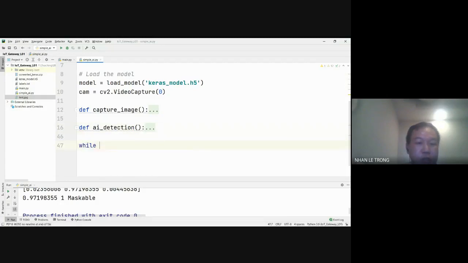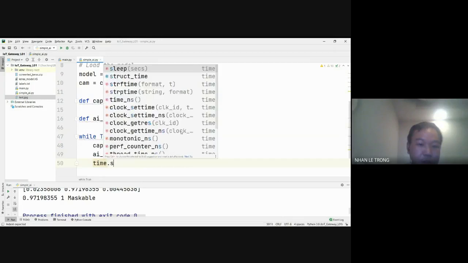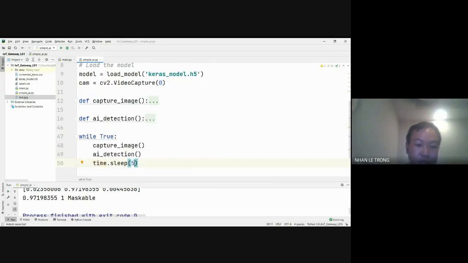You capture the image, you wait for like 5 seconds to detect again, depending on your application. You capture the image, you detect, you sleep for 5 seconds.